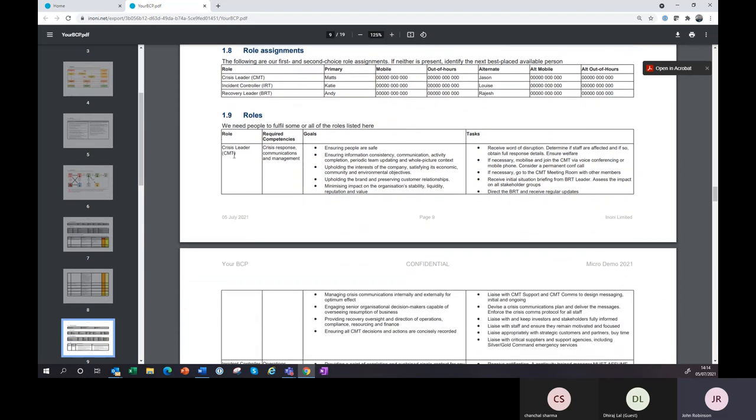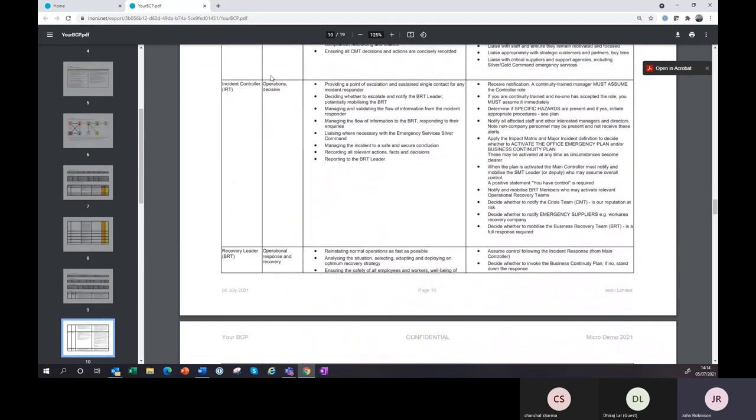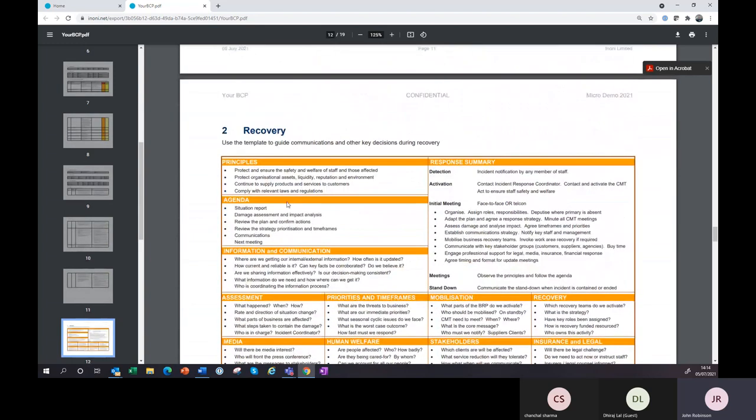Each role is made of a name, it's got some competencies, what you're good at. It then says, if you're given this role, when you're doing it, these are the things you should be trying to achieve, the goals of the role. And over here, you've got the tasks, some checklist tasks. It won't be all of them, but it'll be some material checklist tasks that you would probably expect to do in most circumstances. Not every time, because obviously circumstances are different. And you can see we've got different roles defined in here. And I think it'll let you define quite a few of those.